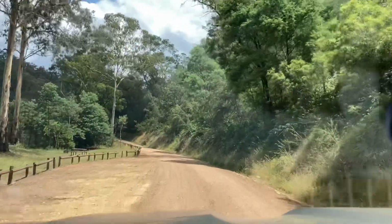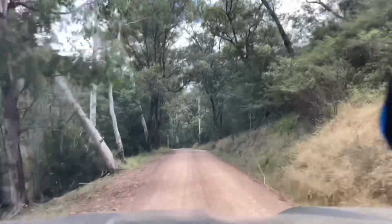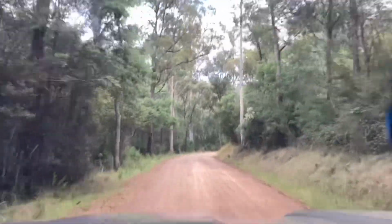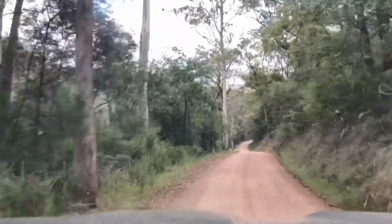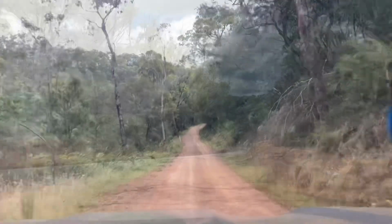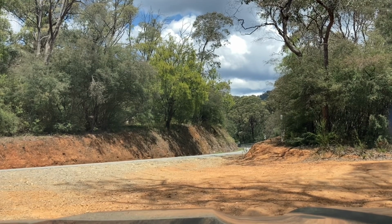All right, headed back down. We're about 5 minutes driving from where we were. This is the Rapids Day Visitor Area. Nobody around. We've had two oncoming vehicles. One was a Tesla looking for a charging station. Not going to find it. And the Patrol probably going to take that camping spot. Anyway, not far now. We're just down the bottom now, and we turned left. So literally 10 minutes from that camp to the blacktop. All road in good condition. Shouldn't say too much because the two-wheel drivers might get in there.